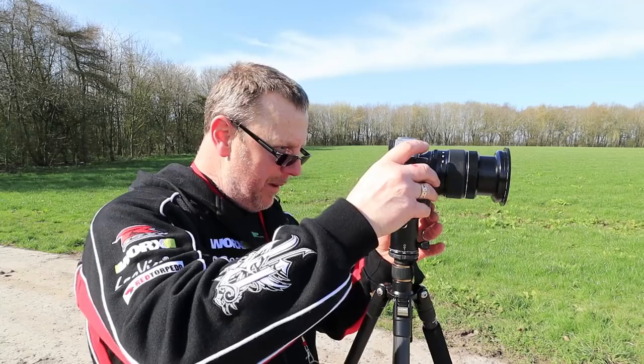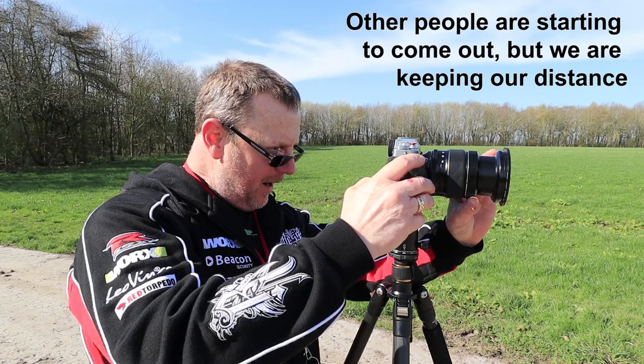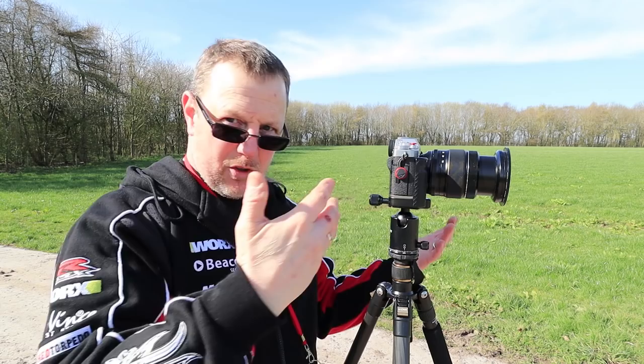I'm focused right down in the foreground now. I'm going to manual focus as well. And we're focused on the bikes in the foreground. You'll see Denise is well out of focus in the image. And I'll pop the image up there so you can see it next to me.